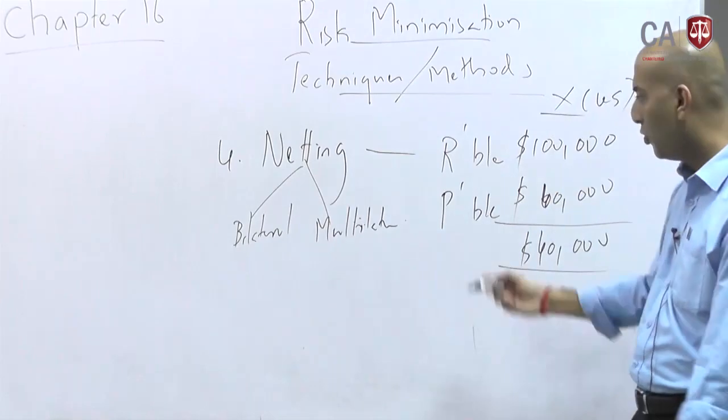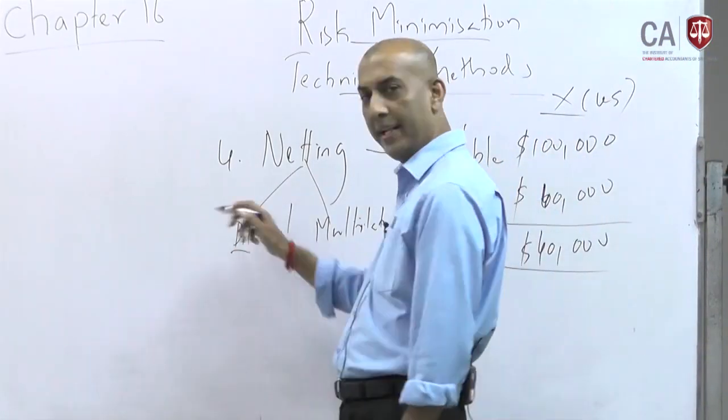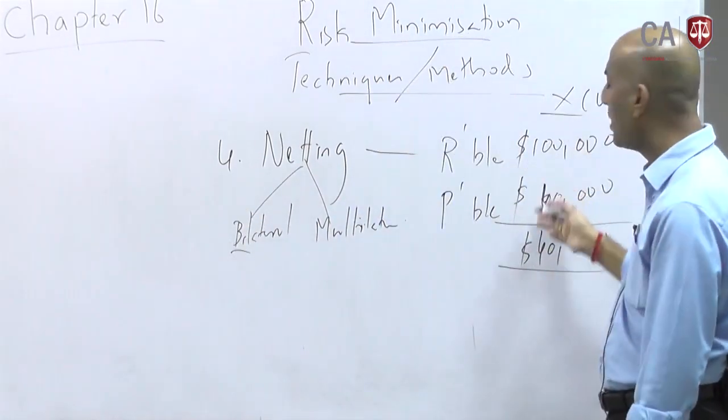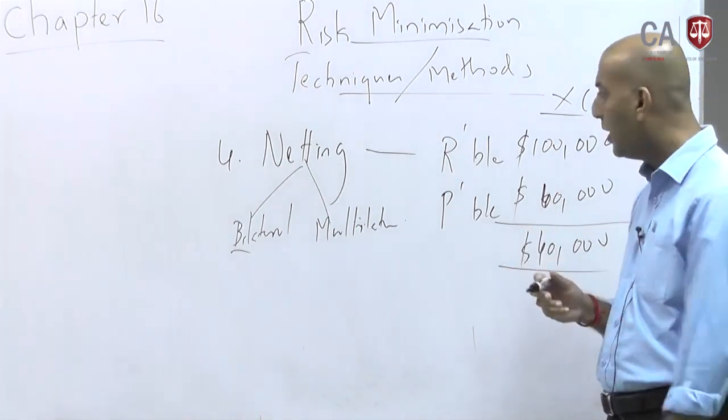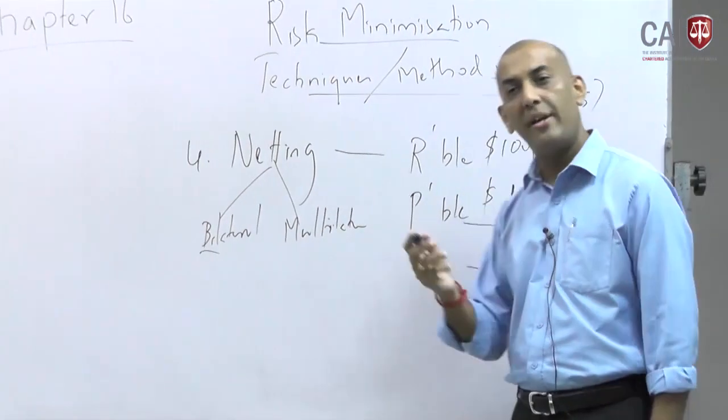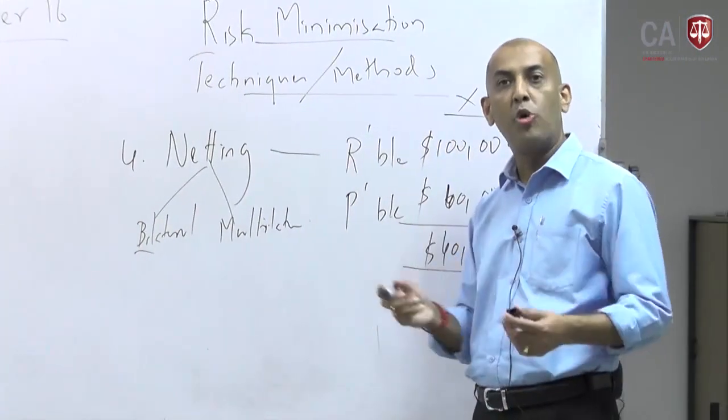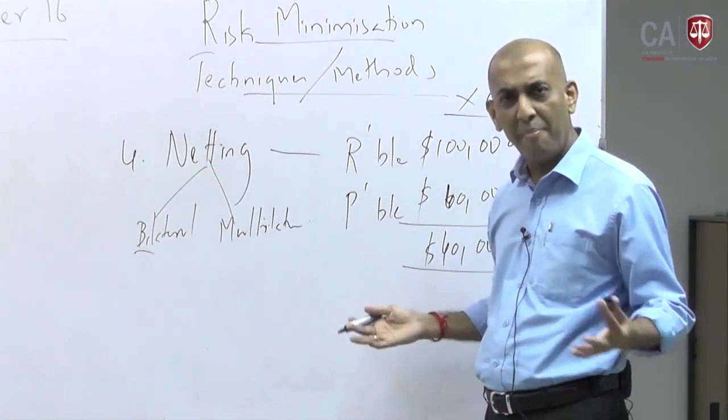Bilateral, multilateral. As you know, the word "bi" means two companies. So here we talk about receivable and payable, right? Your company and X company. So two companies are involved. Multilateral can be with many companies. If you are a group company, it can be 7-8 companies in the group.